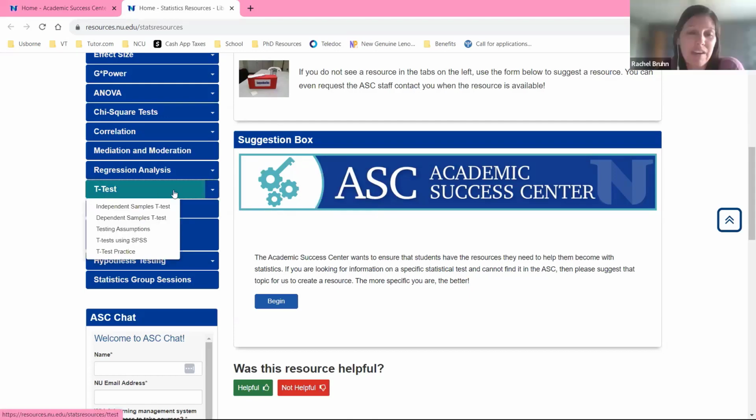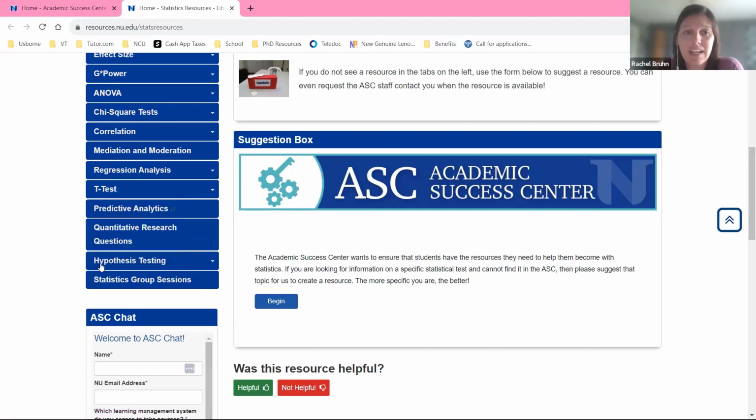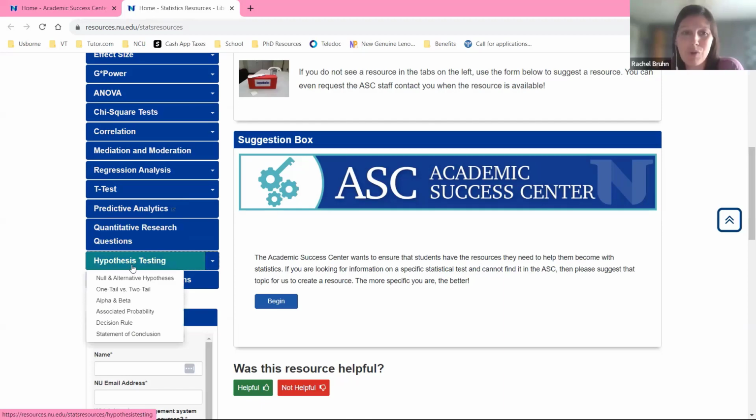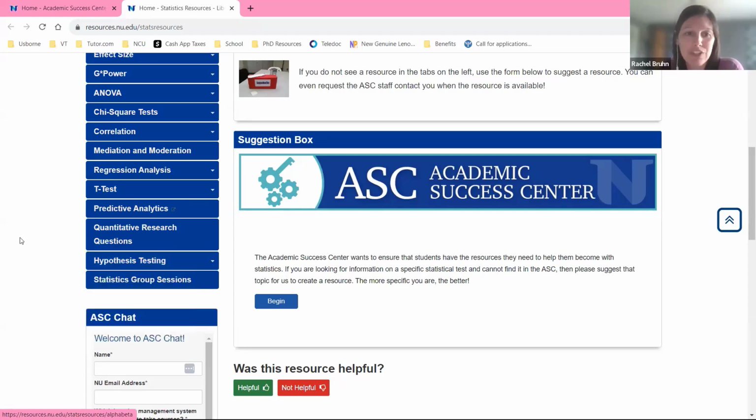So we have guides here. You can get information about the dependent samples t-test, resources and information on testing assumptions and things like that. If you wanted to learn more about that hypothesis testing, so one-tailed versus two-tailed, making a decision. So am I rejecting or failing to reject?